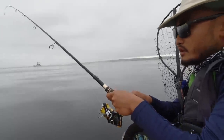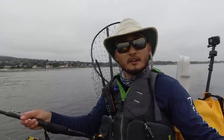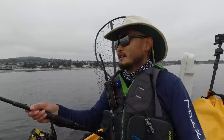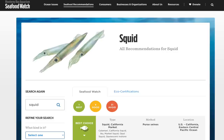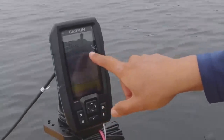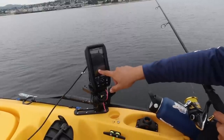There's no limit on squid. Found them! I don't mind harvesting a bunch because I can freeze them for later, eat them, or even use them for bait — perfect bait for anything. According to the Monterey Bay Aquarium Seafood Watch, squid is one of the most sustainable things — this kind at least, market squid from California, very sustainable and abundant. That right there at 100 feet on the bottom — that's the squid.